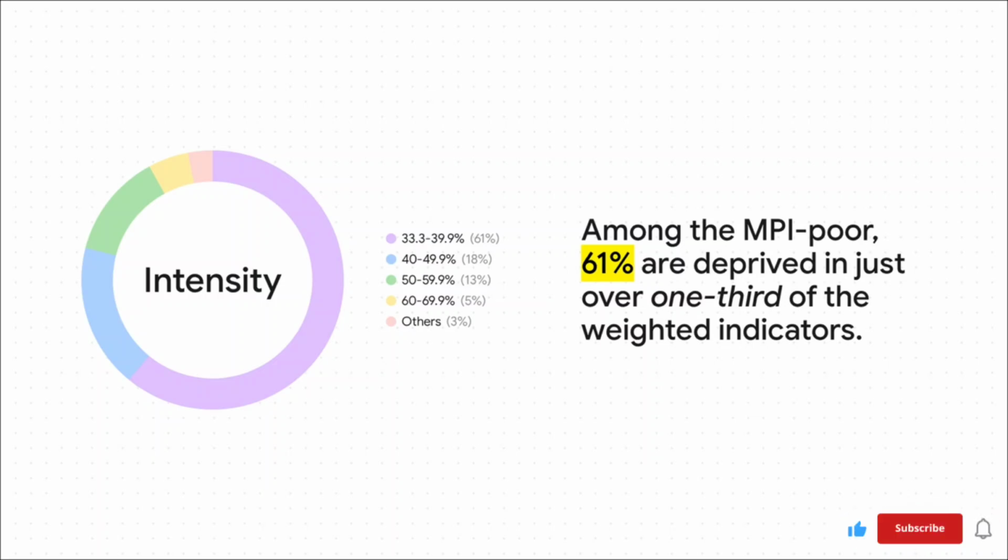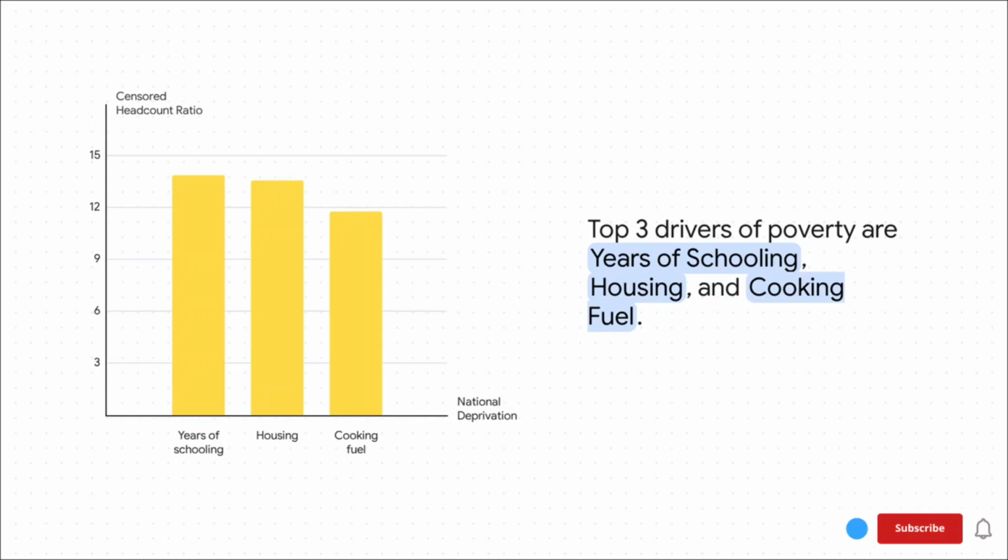But there's also a smaller but really significant group that's facing much deeper poverty, dealing with deprivations across half the indicators or even more. Now, this is a super high-yield slide for your exams because it pinpoints the biggest drivers of India's MPI value. Nationally, the #1 contributor is a lack of clean cooking fuel. That's followed closely by housing and sanitation. Nutrition and years of schooling are also major factors. These are the pressure points where smart policies can make the biggest and fastest difference.